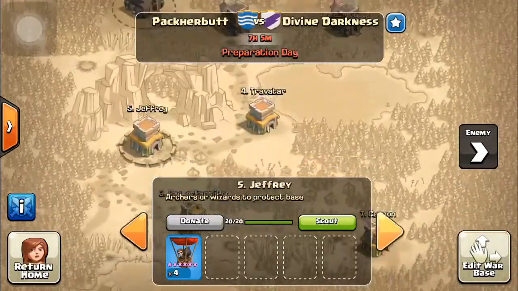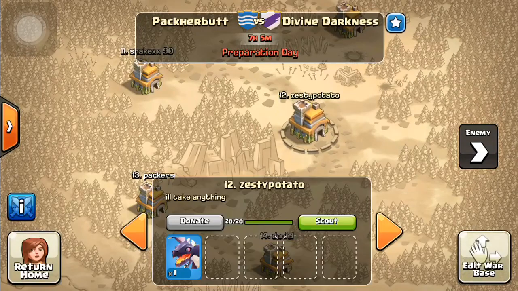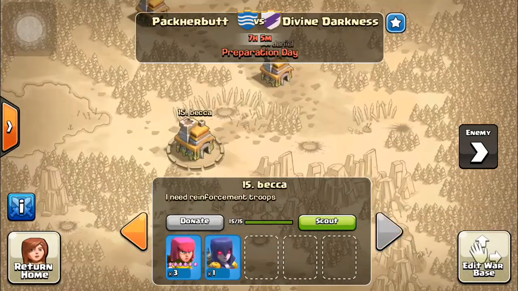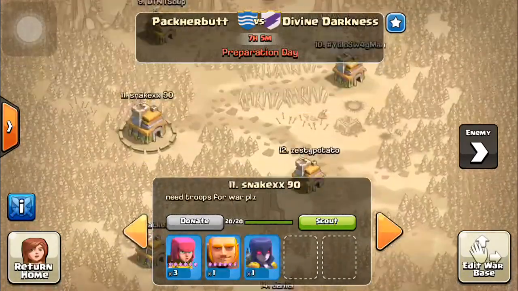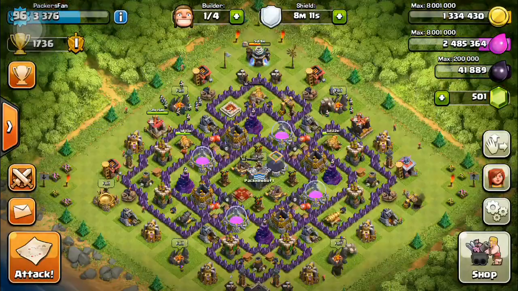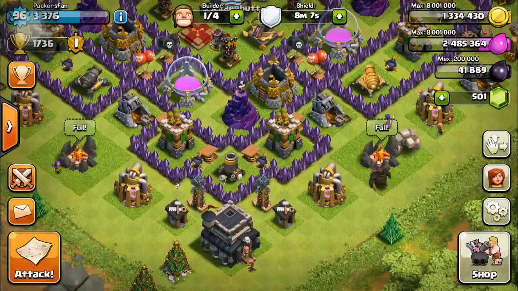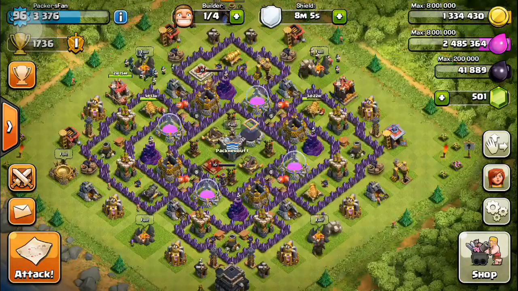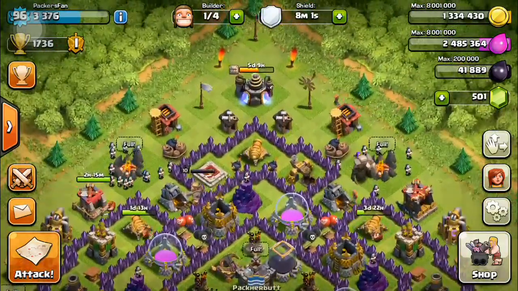I donated everybody balloons, and then a couple people got donated dragons by some other clan members, thanks to them. And then some of the bottom people that couldn't hold a dragon or anything, I donated them a witch and a couple archers. I find that witches are really good on clan castles because most of the low-level people attacking don't really know how to take them out, so that'll work good. Alright, let's get into these raids.